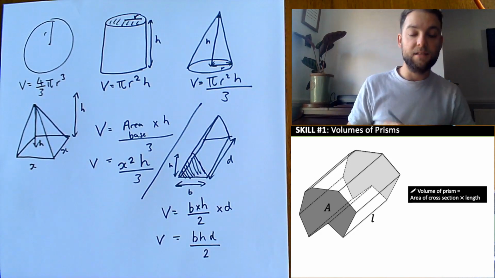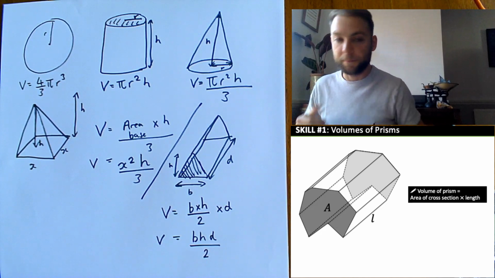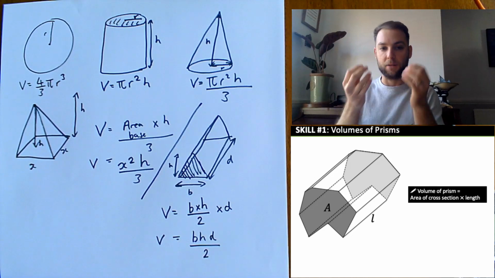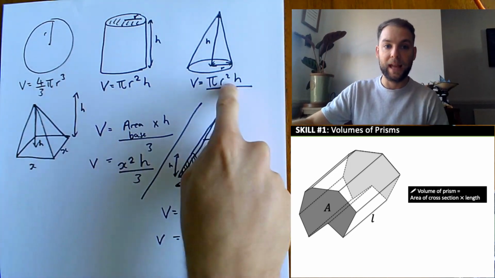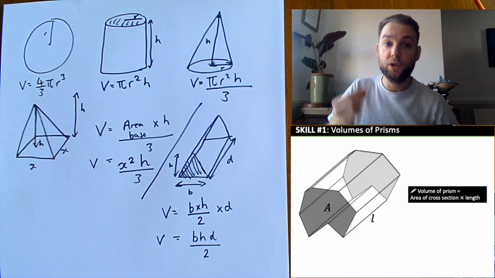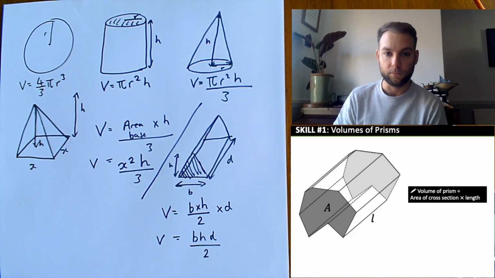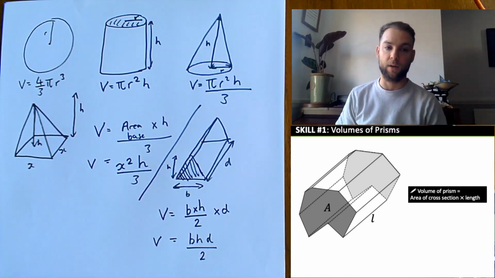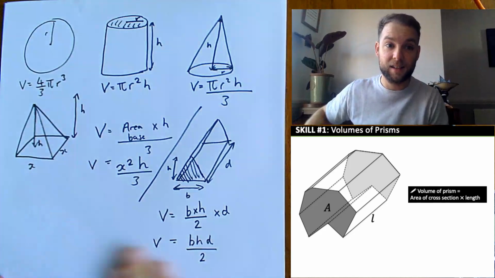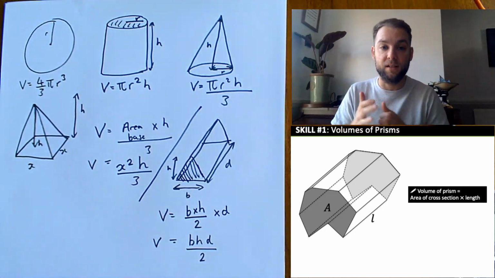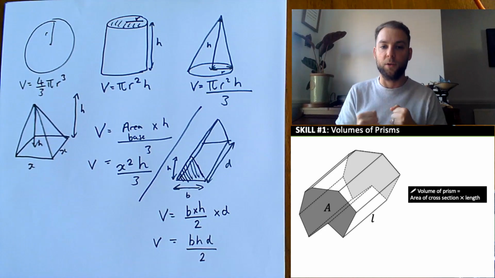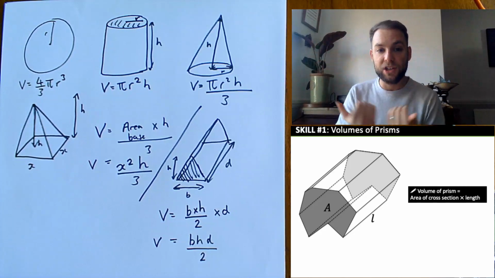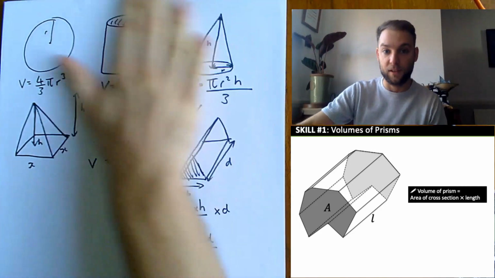And you will need to know all of these volumes for this next part, because we're going to be working backwards, and with any of these questions, it's about using one of these formulas, picking one, substituting in everything that you know, and then you work backwards, so you solve it like an equation. This page here is pretty much everything you need to know as a starting point with volume of a shape. So if you haven't got this down, I'd probably get this down as a page in your notes, because this is everything you need to know.